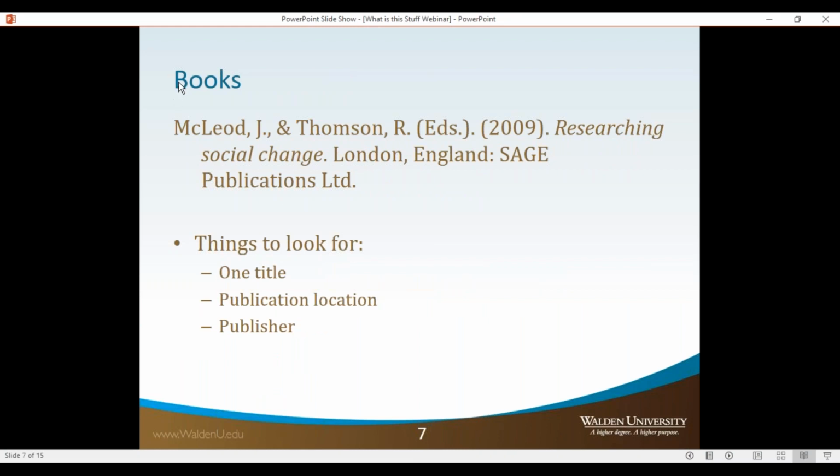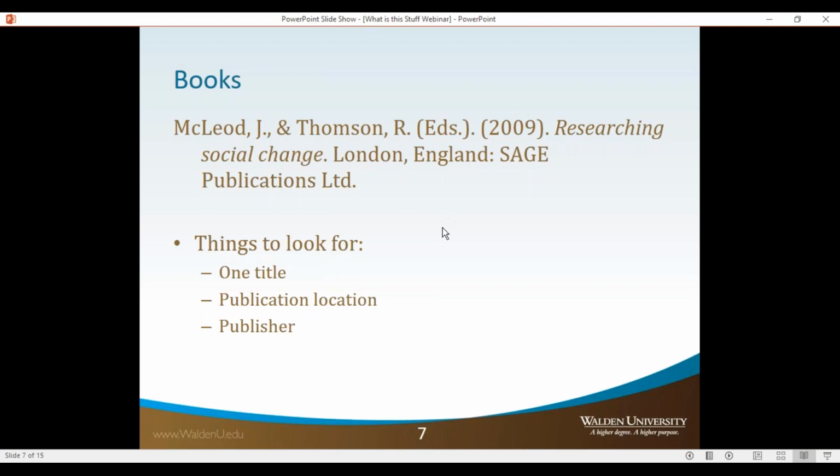We just saw our journal articles, and now we have books, and we see right off the bat a couple big differences. One is we just have one title. That's all we have. We also have a location, which we did not have before. And we have a publisher, which is also something we did not have for our journal article. So these are all signs that this is a book. It's got these editors, that's what the EDS stands for, and then just one title, a location, and then the publisher. And that's a pretty standard book citation.